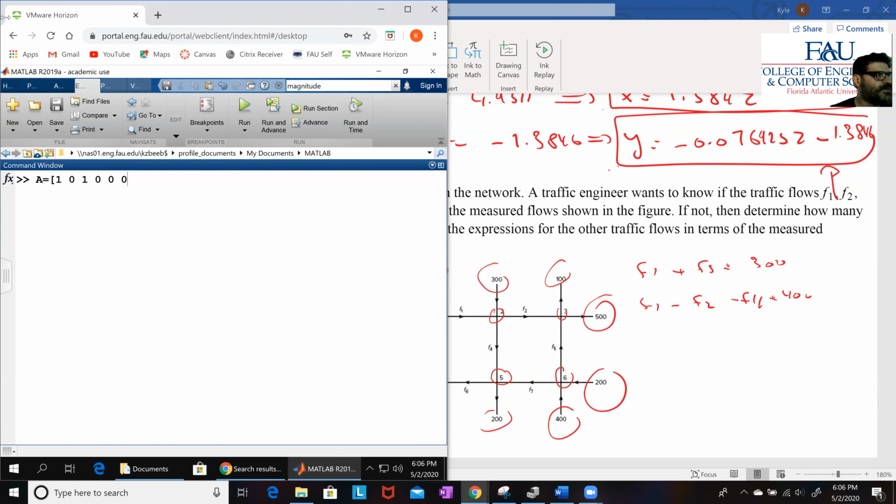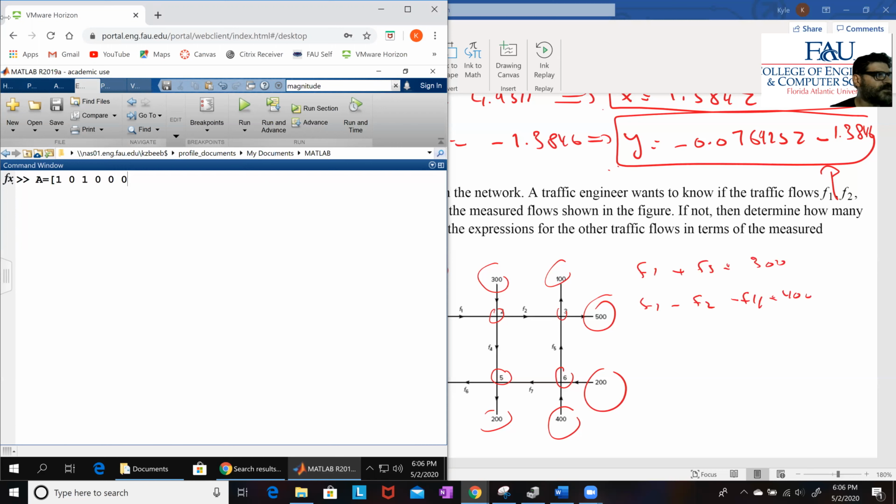No, let me write the script file on this. Script file. Script file is better. So I'm doing a script file, but as you notice here, I'm just going back to this here.